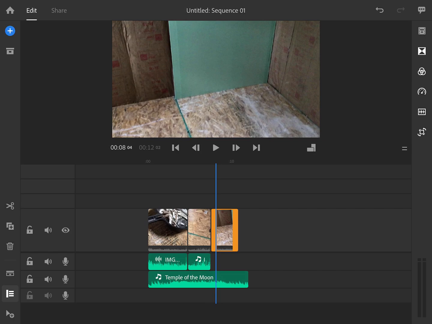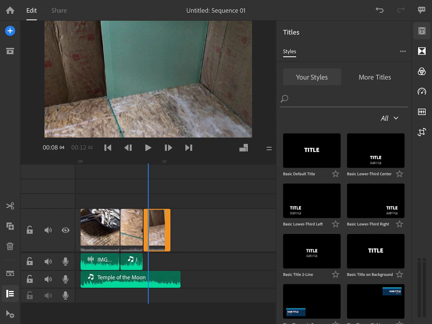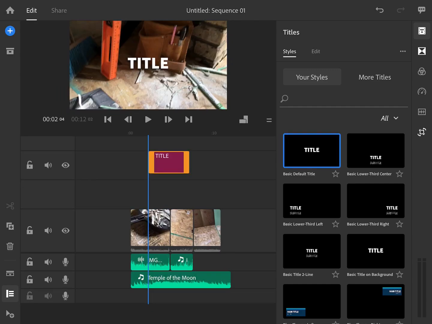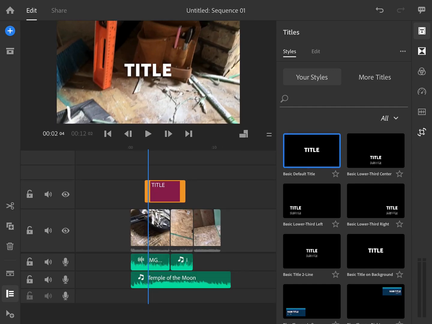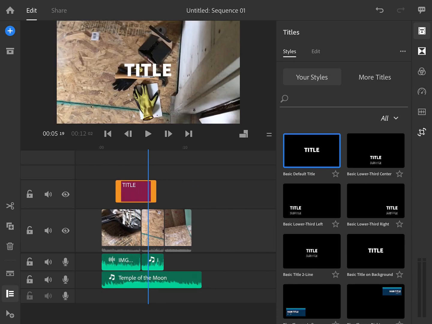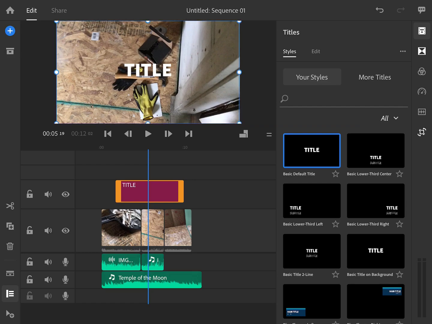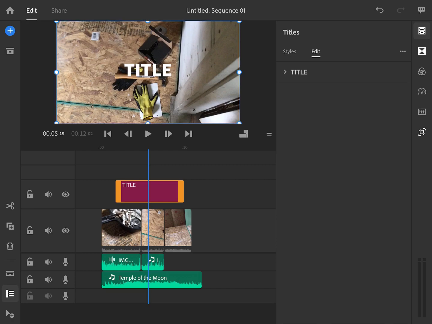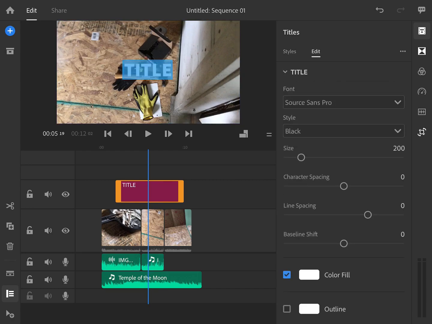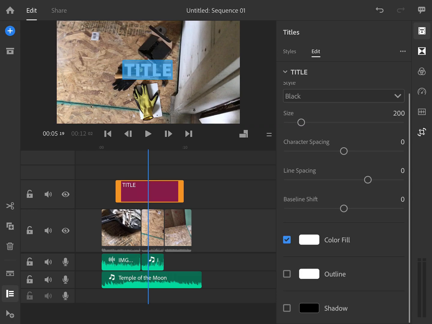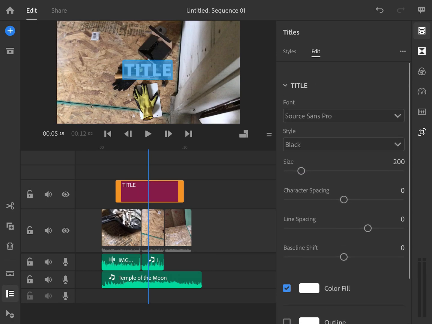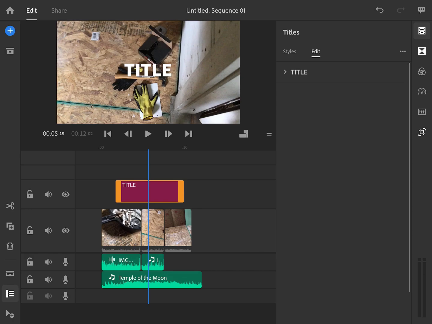And then over here on the right-hand side, this is where I have my titles. So again, the cool thing about the title is I just select the title that I want, and I can drag it wherever I want to. So this is a little bit easier, I feel like, to use than iMovie. Again, don't get frustrated as you drag your finger over there. I'm going to click on the words up here. Here's my edit, the word title. So here's all the stuff I can change: the color, the shadow, the outline, the character spacing, all that other good stuff here.